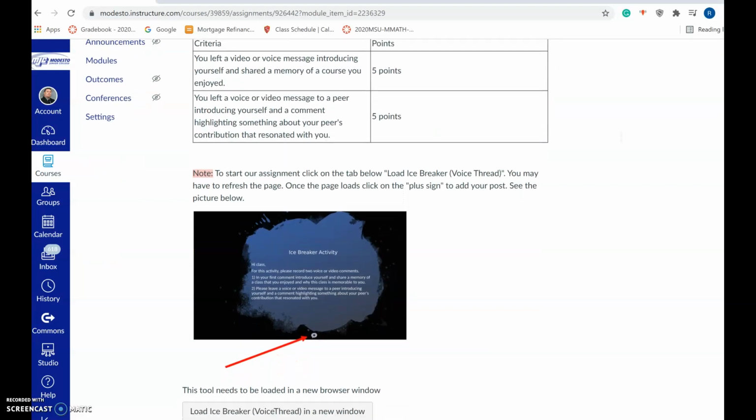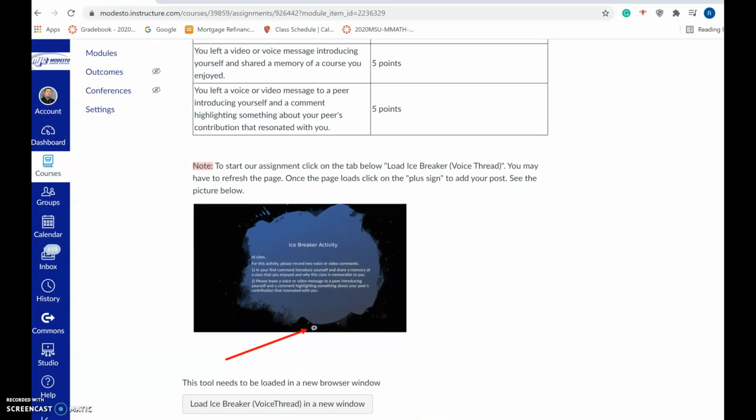And then I also added for this assignment, in order to make instructions a little bit clear, the fact that they may have to refresh the page. This is because the first time I was introduced to this software, I think I left the assignment on and this part goes away. So I was a little bit confused about that. And then also I just added this picture here so that when they load the assignment, this is where they're going to be placing their comment.